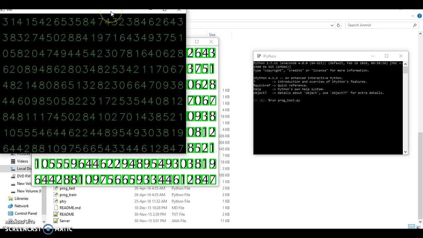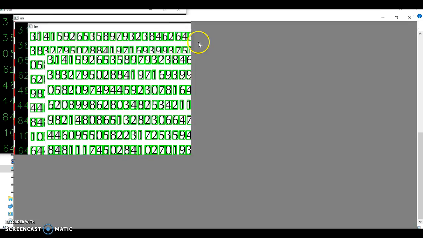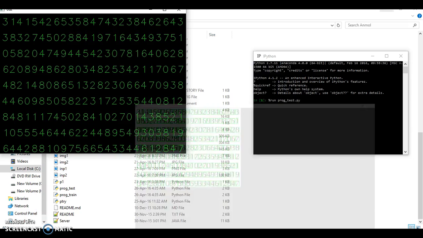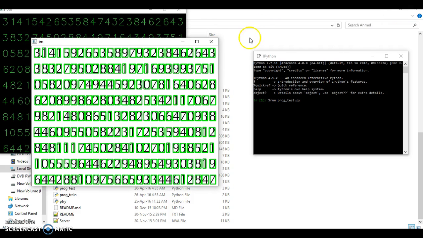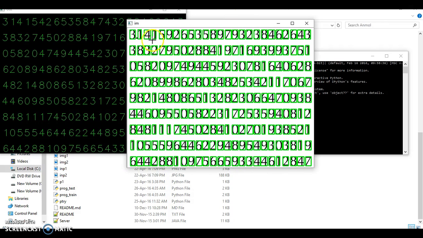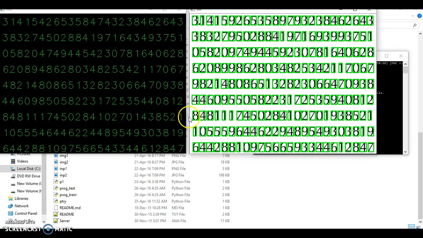The one I see in the forefront is the output file, whereas this was my input image. You can see that both these images are identical. There was a dot here which hasn't been recognized by the classifier. All the digits have been named correctly, and this shows 100% accuracy. Though this isn't the best model, through this project I have learned a lot about pattern recognition, OCR, and OpenCV. So that's how my project works, and I hope you liked it.